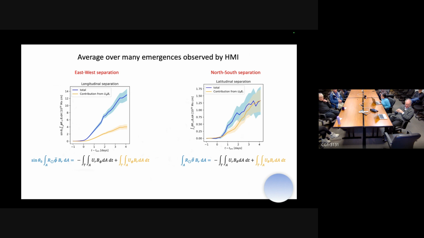And this is surprising because it's telling you that before emergence, the field just beneath the surface is east-west aligned. Why should it be east-west aligned just beneath the surface? All the thin flux tube models would tell you that this should be dominated by the black zone. And an alpha effect operating deep in the convection zone would also be dominated by the black zone.